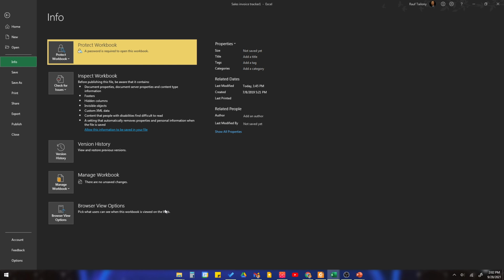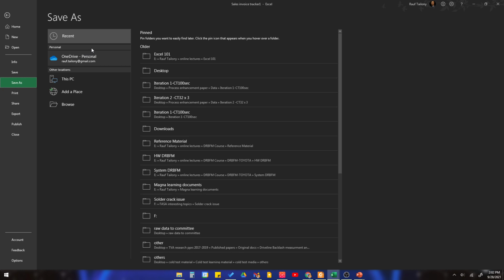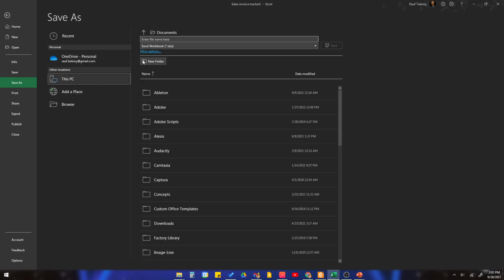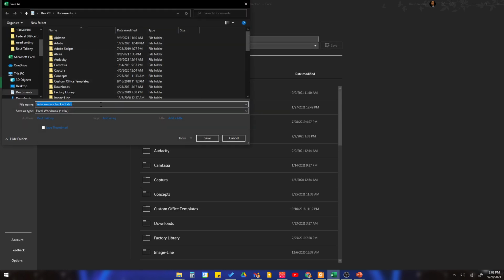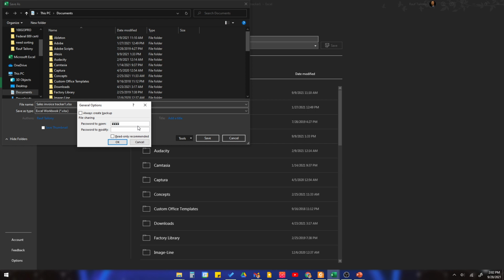Another way of protecting the workbook, which is a longer way: you go to Save As and you go to This PC, More Options. Then in More Options, you can go to Tools over here, General Options, and you can protect it with a password. There's a password to open and a password to modify, and you can choose Read-only recommended if you need people to only read.